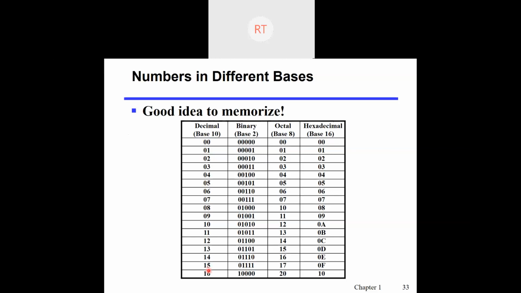So let's see the example of number 15. How do you write number 15 in base 2? It is 1, 1, 1, 1. I have an 8, a 4, a 2, and a 1. Add them up, it will give you 15. Who can explain this to me, please? How is this 10 in decimal? Yes, please.